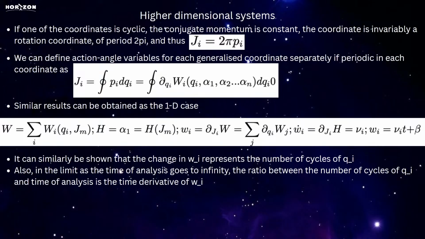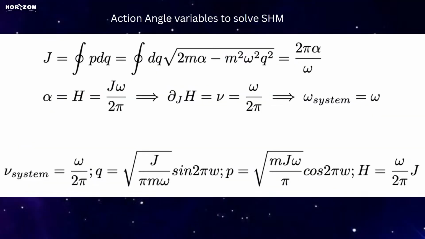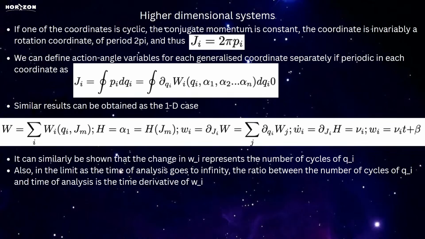Now let's try to extend this to higher dimensional systems. Now, 2 things. Firstly, in this equation, the q cannot be cyclic because it's 1D motion. The Hamiltonian must depend on something, and q cannot be cyclic. For higher dimensional motion, on the other hand, we can have some coordinates be cyclic, in which case we simply define the action variable as Ji equal to 2 pi pi if qi is the cyclic coordinate. Otherwise, we fix everything else and allow only qi to vary, and evaluate this integral pi dqi over a complete cycle of qi to find Ji.